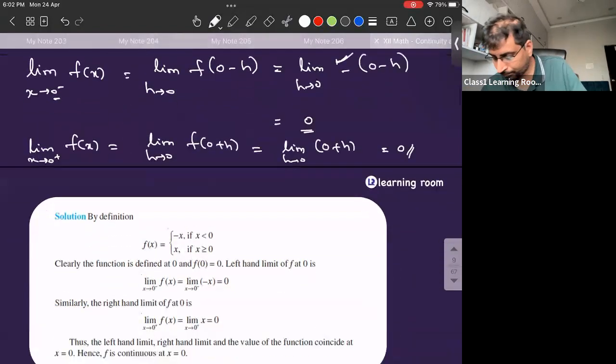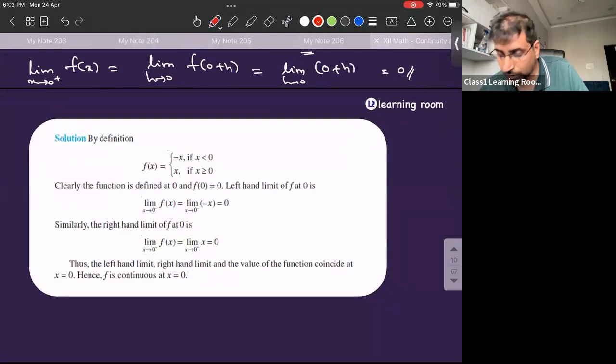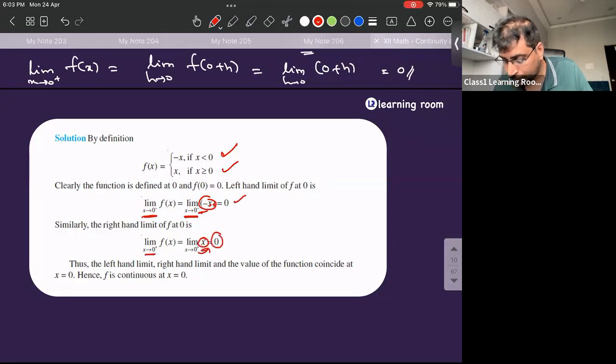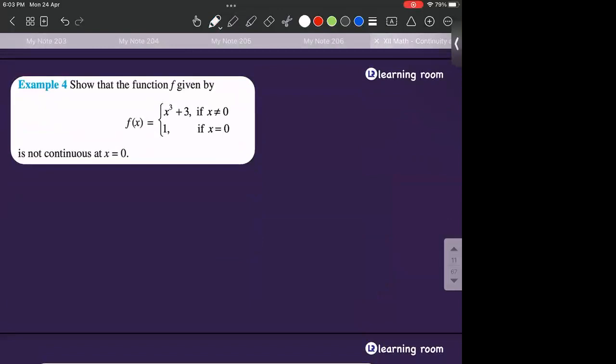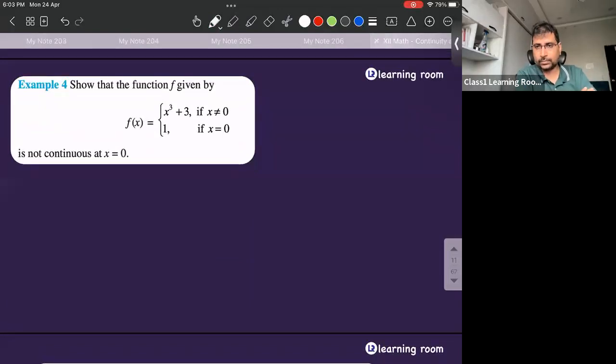Now see, this is how the solution will look. It is broken into different functions. Limit x tends to 0 minus. They skip the steps which I did actually. Limit x tends to 0 minus means you will substitute minus x here. In the place of x, substitute the 0, you will get a 0. Similarly, limit x tends to 0 plus, you will substitute x here, substitute 0, you will get a 0. And function value is 0. Hence, the left limit and the right limit are equal to the function value. That's the reason why it is continuous. So using the same logic, I want you guys to solve the next one.